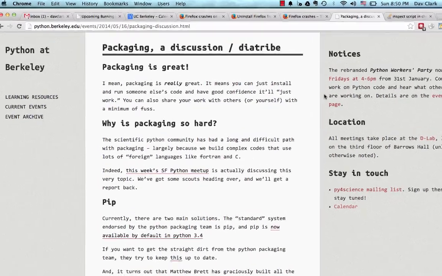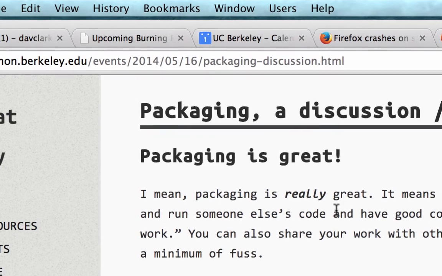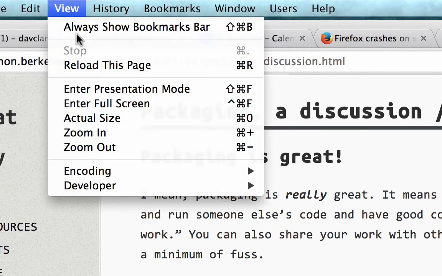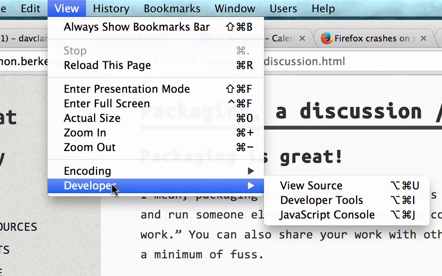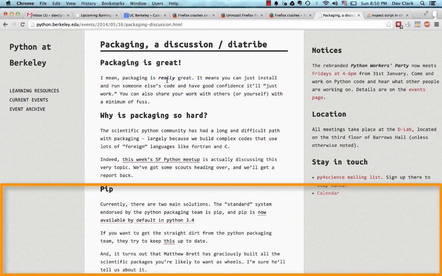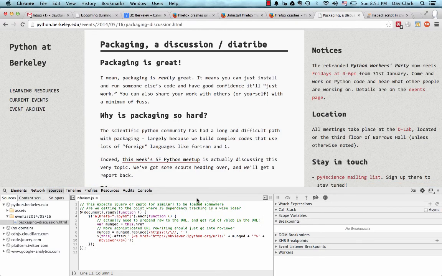So getting into the developer console is really easy. A lot of people don't realize it, but Chrome and Firefox and presumably other major browsers ship with a whole suite of developer tools already installed and ready to go. You can just go under View, Developer and find the developer tools. On Firefox, you'll find it in a different location. I believe it's under Tools.